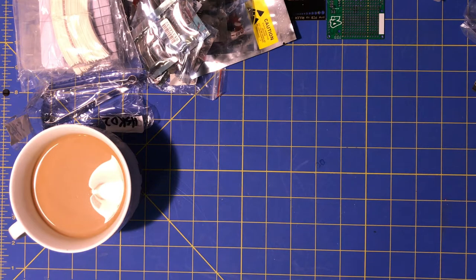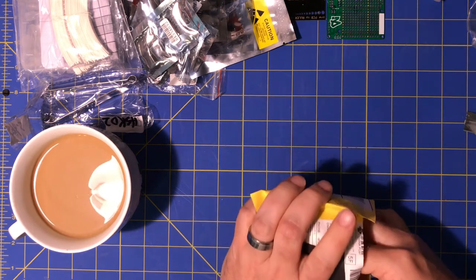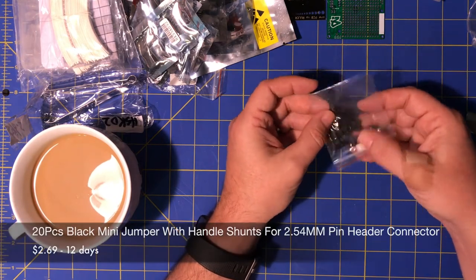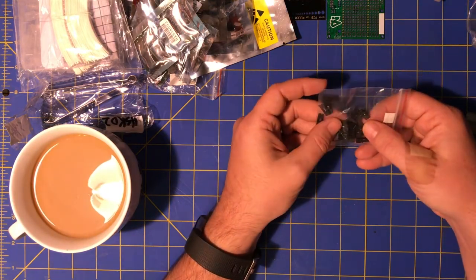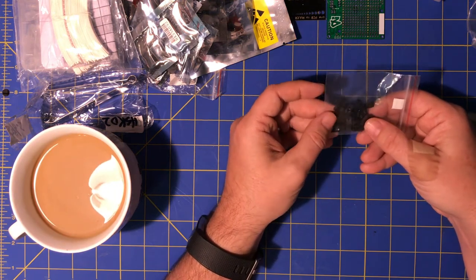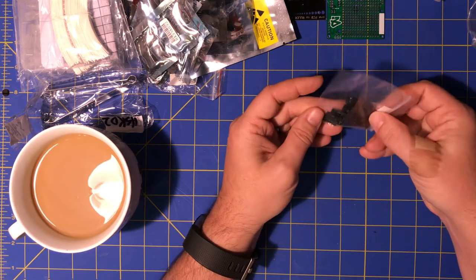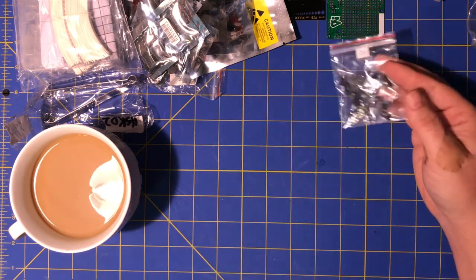June 23rd, it's a diode. Now it's a bunch of jumpers with the thumb pieces. If you watched my previous video, you see that I have a problem with jumpers. I didn't have the right jumpers, and I was missing enough jumpers to use on my board. And these have the little thumb thing, so they stick out, and you can actually grab them with your fingers. You don't need to grab a tool. 20 of them. So that should last me for a little while.